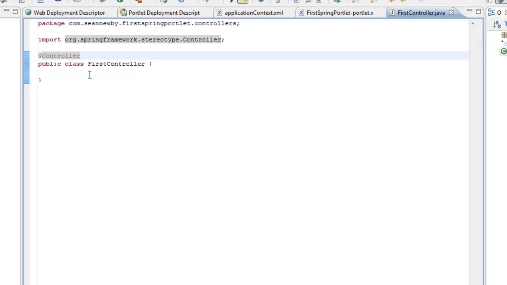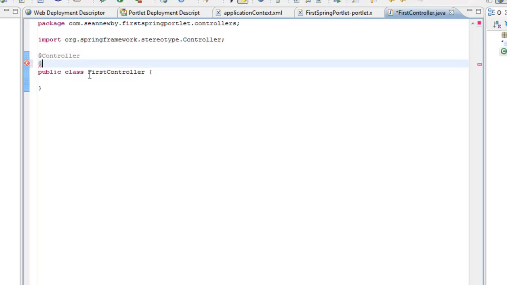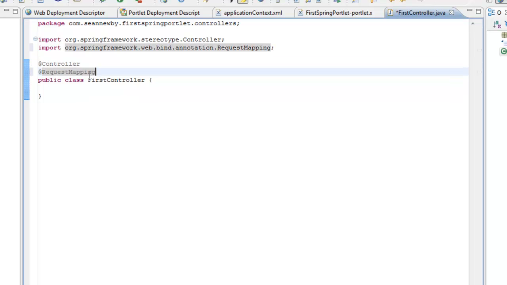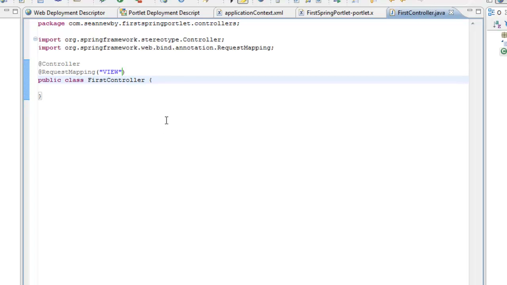All right. The next thing we want to do is, with that default handler mapping, and I don't want to get too far into the details of that, we set up what mode this controller is going to handle. So in portlets, there's going to be view, edit, config modes. We're going to create this one so that it handles view mode. And all we have to do is decorate it with that annotation, with that value, and now it's going to handle view modes for us. And part of the beauty with these Spring MVC annotated controllers is we can call methods whatever we want. We don't have to implement any interface, and it's almost like magic how it works.